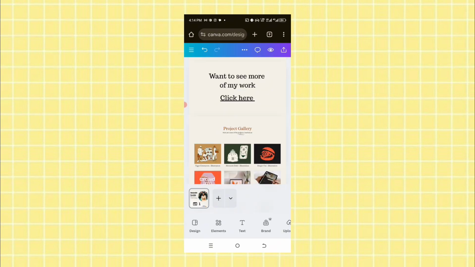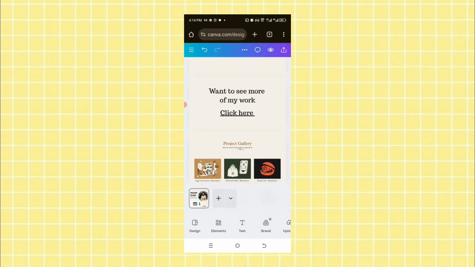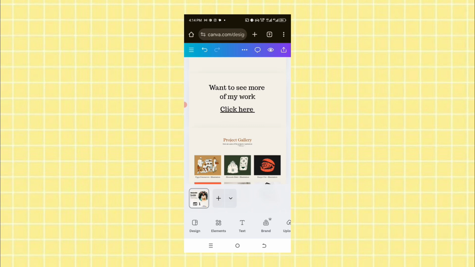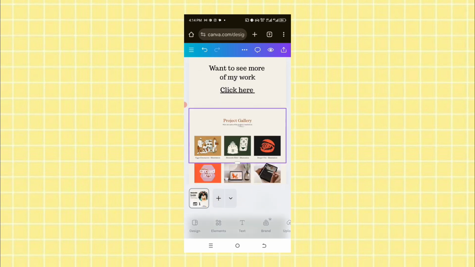Okay, so in this next section, this is where you are going to be writing what you do, what you can bring to the table. It's just majorly text, just trying to convince them that I help creators, coaches, and brands bring their stories to life through engaging and polished video edits. I'm talking as a video editor right now, right? So you can just write maybe this section, what I do. Then you put it there. Oh, I can bring visibility to your brand. I can help you promote your product. So you put it. Then you can now add maybe one picture to it.